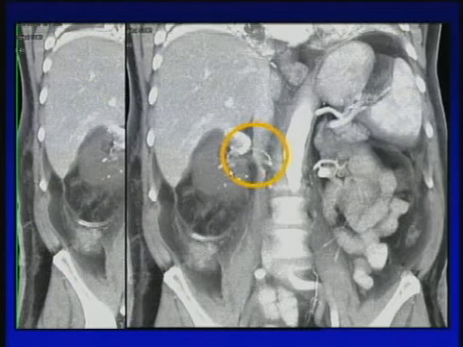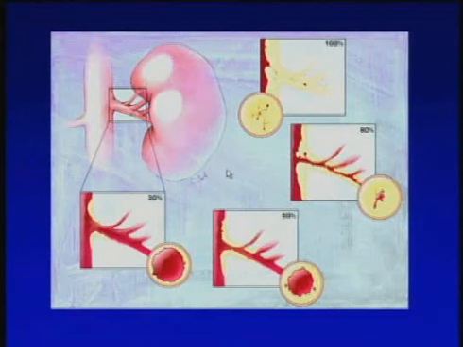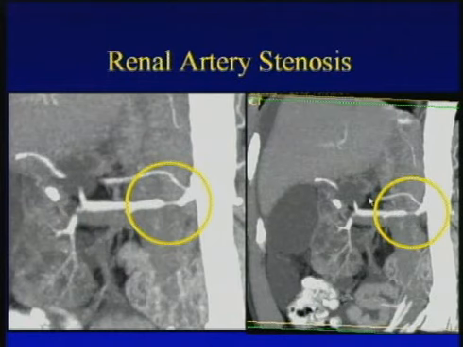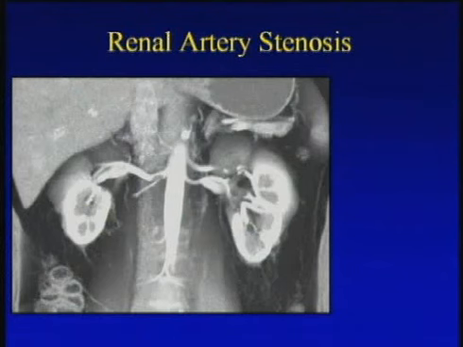So very critical to recognize that. In terms of renal artery stenosis, CT is very good in detecting and quantifying stenosis. One of the issues of CT over the years has been quantification. It's still an issue. It's true in the carotid, it's true in the coronaries, it's true in the renals. There are tools being developed that allow the computer to quantify the amount of stenosis that's present.